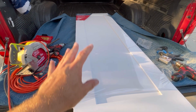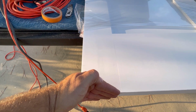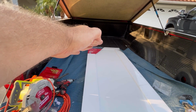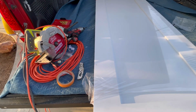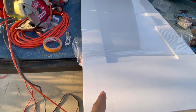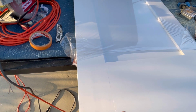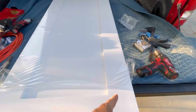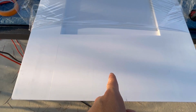So this is how I go about measuring our pocket doors. What you're going to do is measure from the floor up to the post, and what I have is 73 3/8. So we're going to measure down from the top 73 3/8, and then I'll put a piece of tape, and then I'll measure on this side 73 3/8, and then I'll measure from the center 73 3/8.